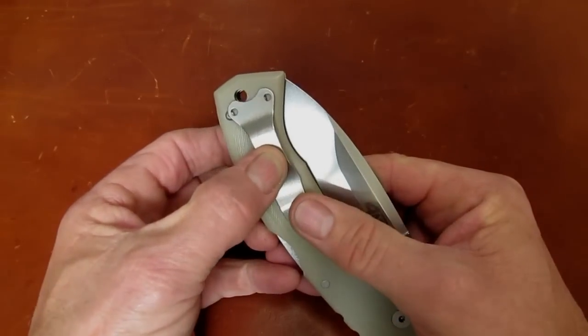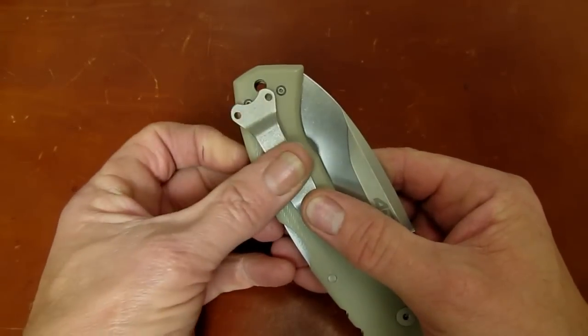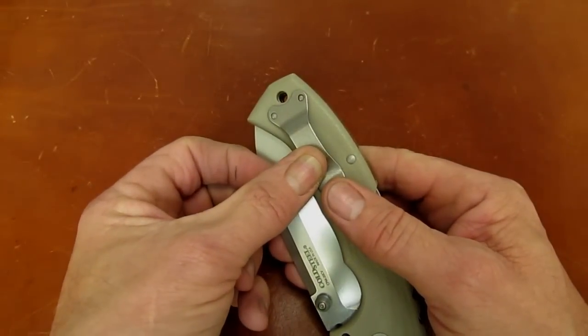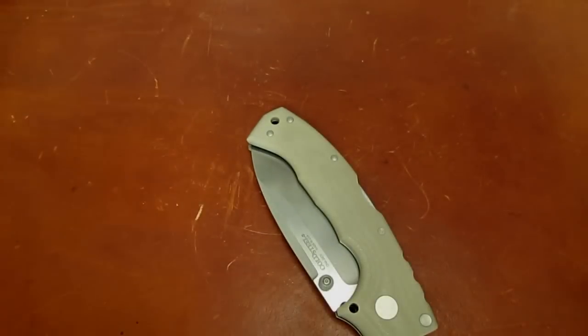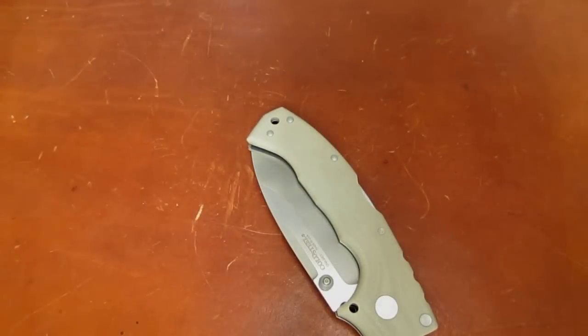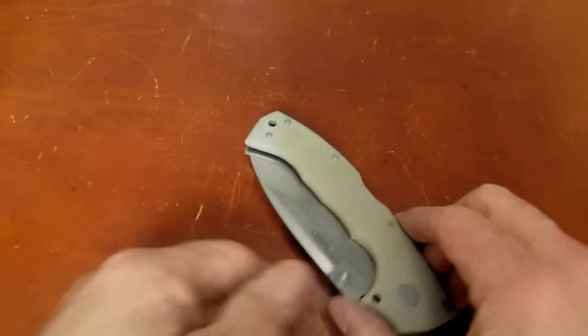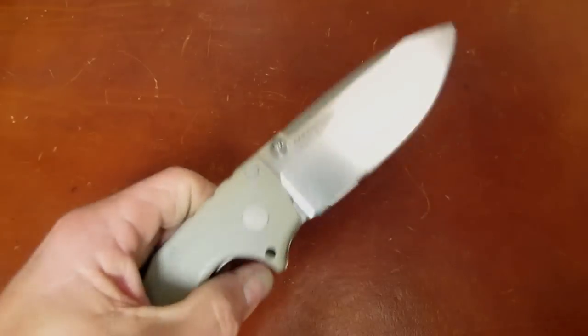It is a straight, very Demko style clip. It is reversible, tip up, right or left hand carry. It might be titanium too. Let's just look. It is indeed. That's a lot of good stuff for $350.